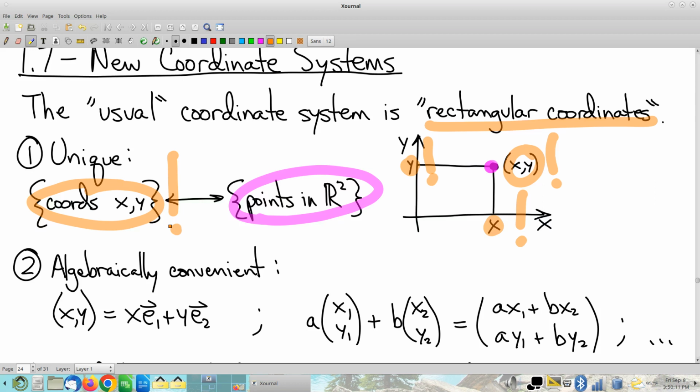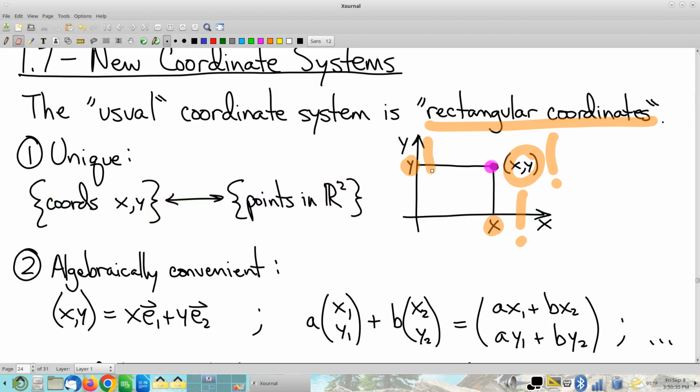Okay, bad news. This will not be the case in our new coordinate systems. It's weird, and the very first time I heard this, I thought, well, that's outrageous. What use could it be? Right? Well, it turns out it ends up being useful. So, nevertheless, that's disappointing and weird.